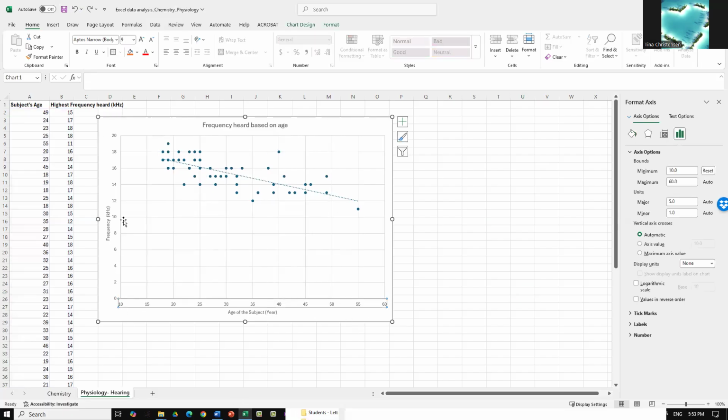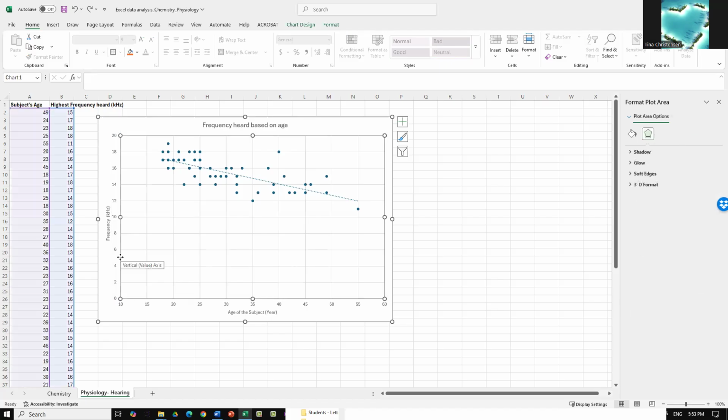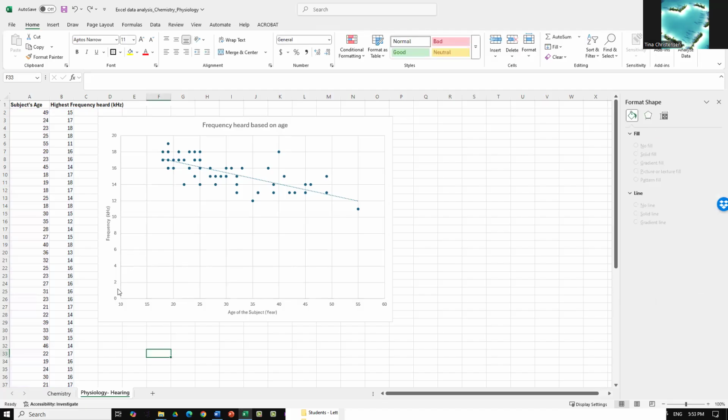I also want to get rid of some of this space here. So in this case, I'm going to click on the y-axis. And in fact, I want to right click. Nope, now it has highlighted a plot area. So I'm just going to get out of here.